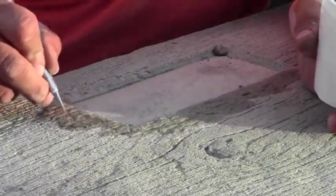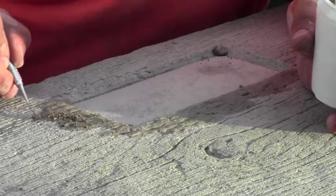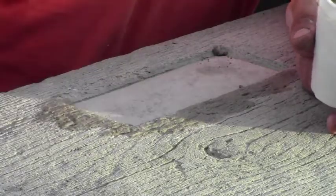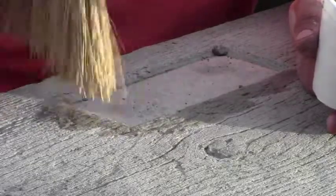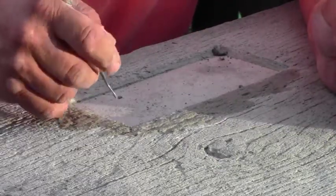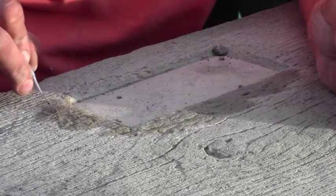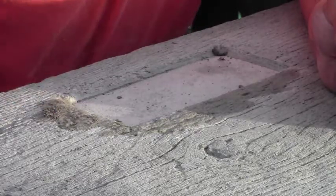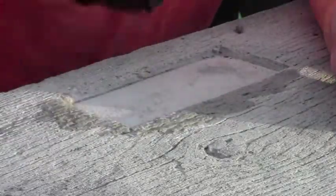So you just want to put enough detail in so it kind of hides the fact that it's a patch. Just different things you can do to texture your patch. I'm just using a dental tool right now. But the main thing is just going in the direction of the grain and just kind of going with what's already there.